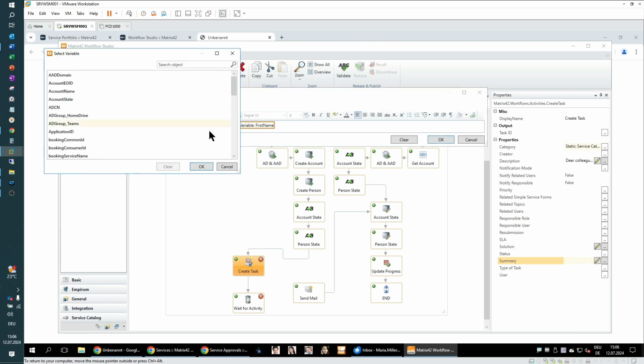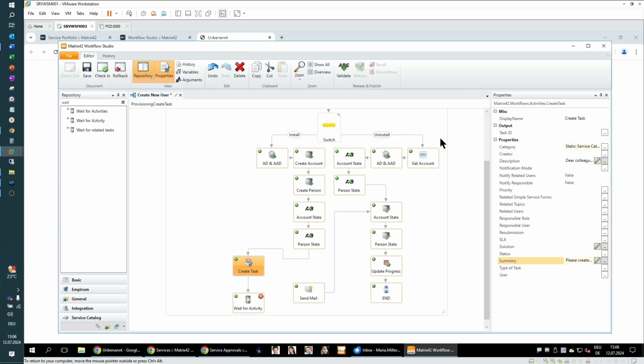You see this red circle already disappears. The summary is something like the subject in an email. It appears as a title in the list of all tasks. And we need some output, because this step, wait for activity, needs to know what it has to wait for. So we need the output, the ID of the created task.